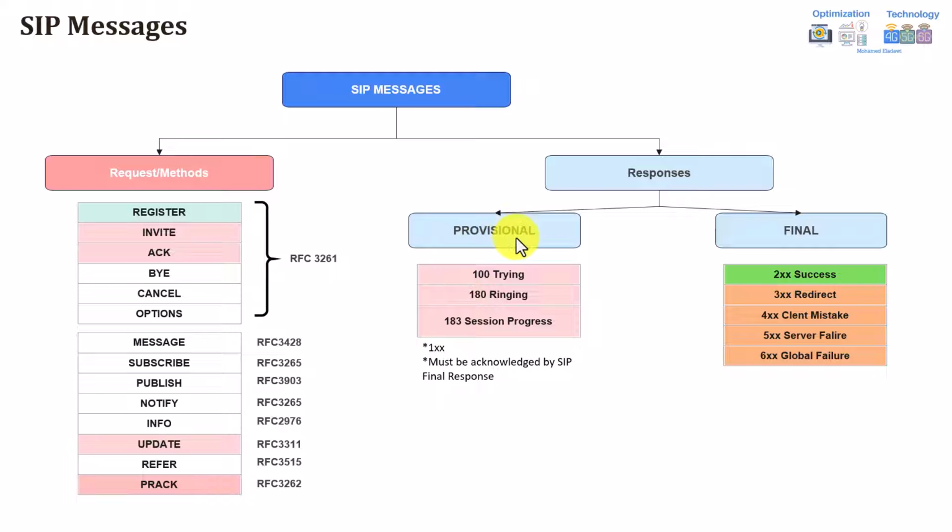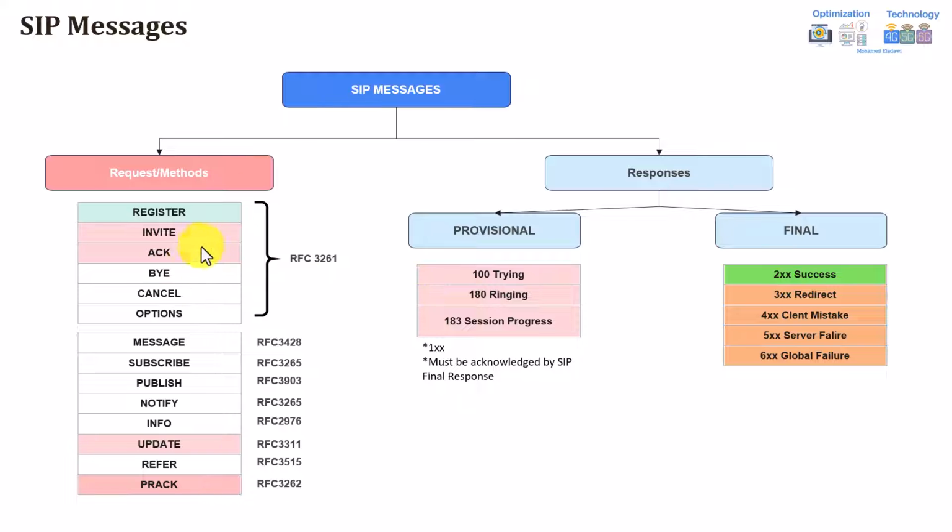Provisional means that sometimes you would like, for example, to do provisioning or inform the other side of the call, for example, "this is my codecs and I'm waiting for your confirmation," or you're alerting, for example, through 180 ringing. So this means all the time you will be waiting for a response, which is called the final response. Provisional means that it must always be acknowledged by something, right? Which is the final response, even successful, which is the 200 plus, or for example, the other ones, which are from 300 to 600.